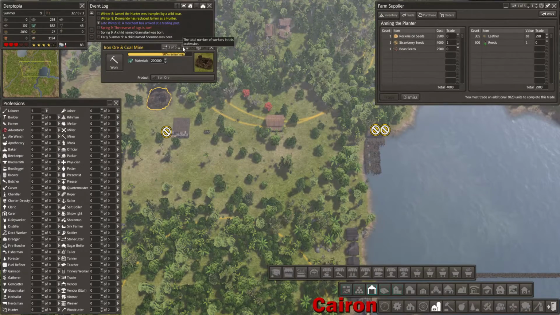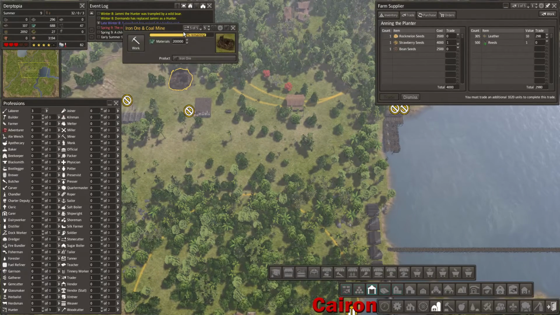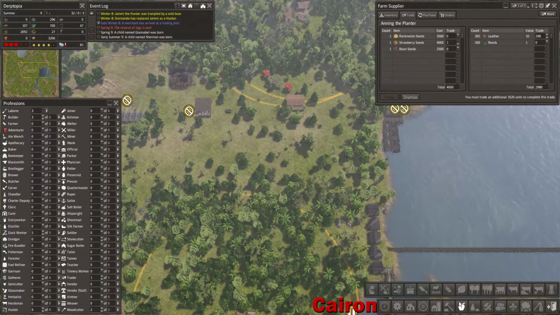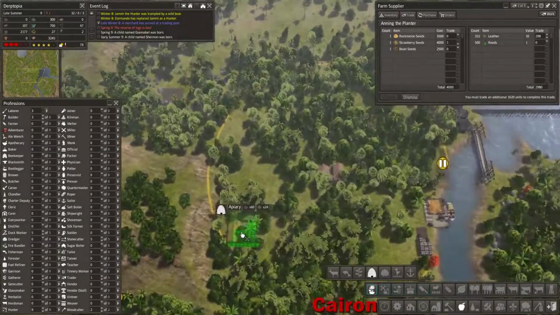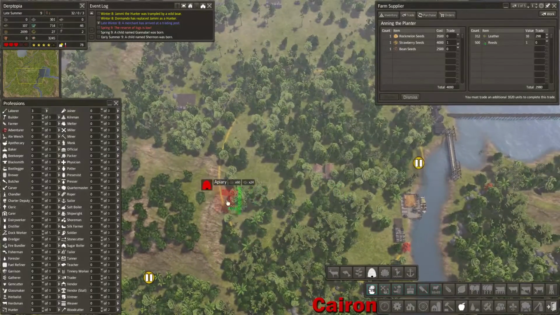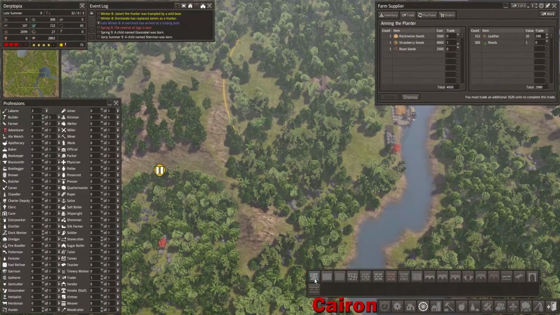Alright, so we got enough people, might as well bump up our iron production as well. Oh, we do need our apiary in there. I forgot those drain super quickly. So let's start making a little bit of an area here where we can start. This you can put a road over, so I'm not too concerned. Let's see what we can do for a road here.